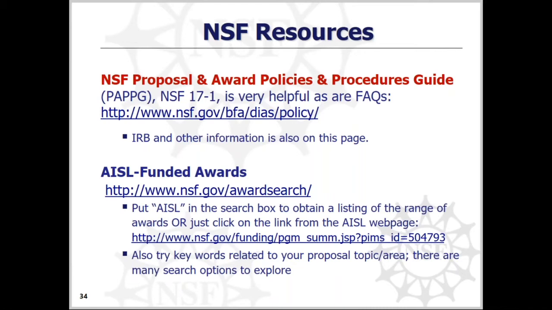Also, do have a look at ASEL funded awards. If you go to our main NSF.gov webpage and you do a /award search, you can actually search for awards across many, many years and see what types of projects we funded.